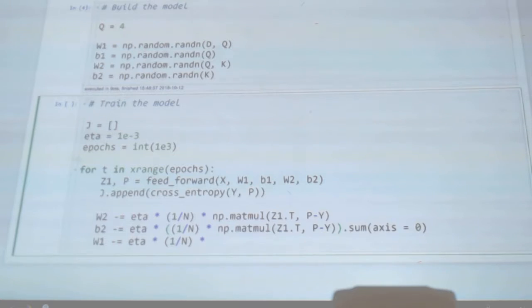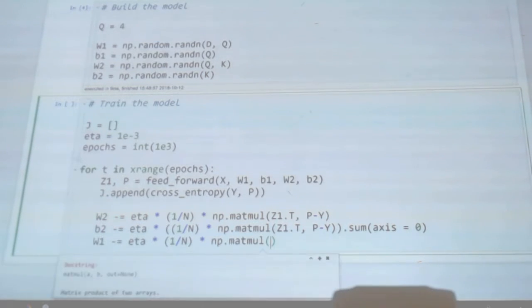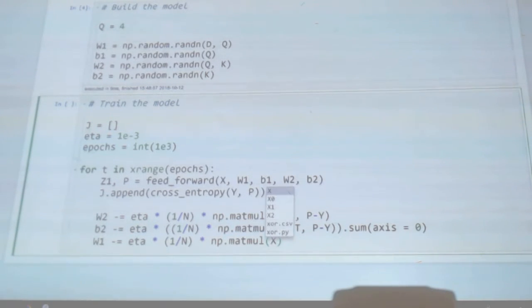This is going to be 1 over n times the matrix product of x transpose with this other thing. So it's p hat minus y.